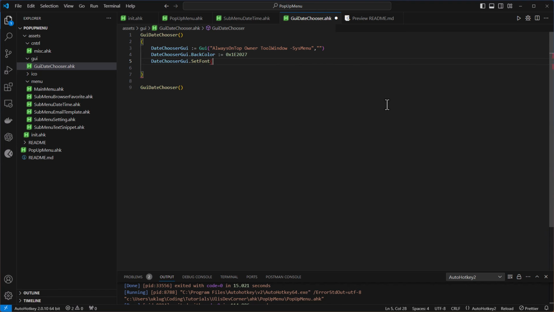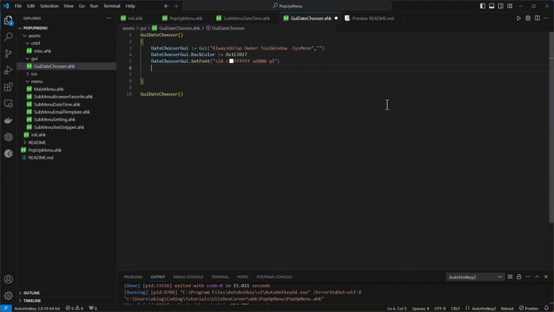Then I want to add some font. Set the font, and here I'm using default font family, but I want to add a size of 18, then a color of white, and the color you start with a C, and the font weight of 1000, and as well in the quality 5.